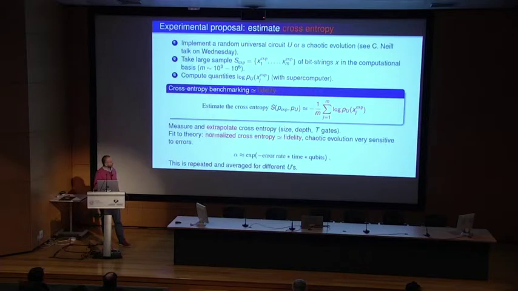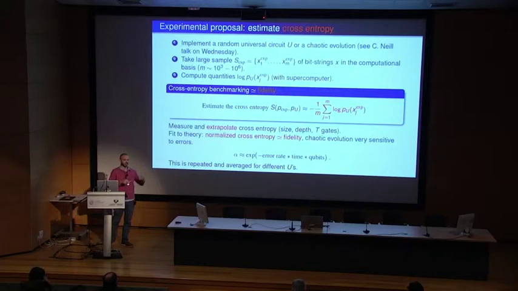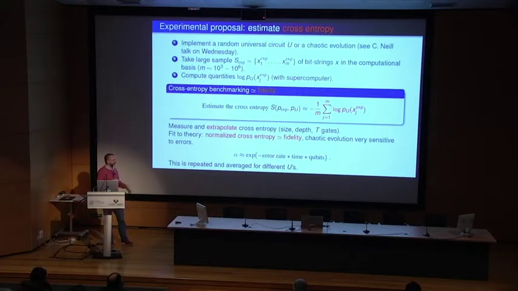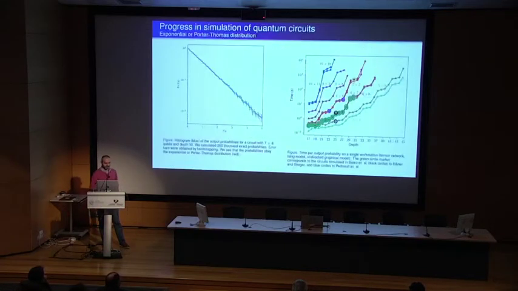And then, of course, you can do things like extrapolate it as a function of size, of depth of the gates, to check that everything is working, even beyond the regime where you can simulate it. And once you go beyond the regime where you can simulate it, you have some experimentally verifiable, in principle verifiable, fidelity. That's what we call quantum supremacy. It might be also what people call quantum advantage. I should say that quantum advantage for some people means just a polynomial improvement of a quantum algorithm against a classical algorithm, even if you can do it efficiently, but with a better polynomial in the quantum case. So, as I said, you just normalize the cross entropy. That gives you the fidelity, and that's the number we're interested in.